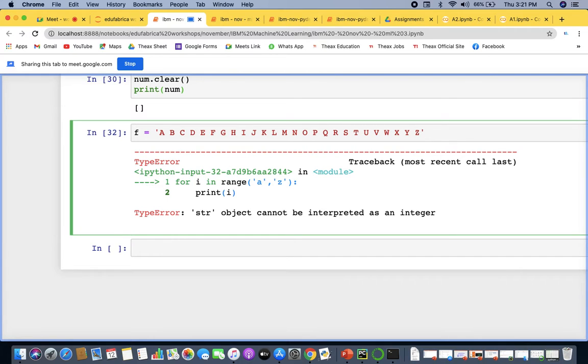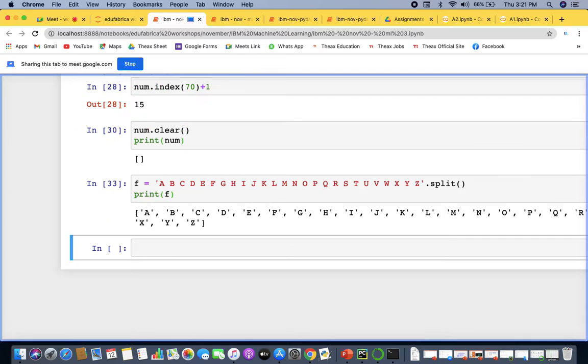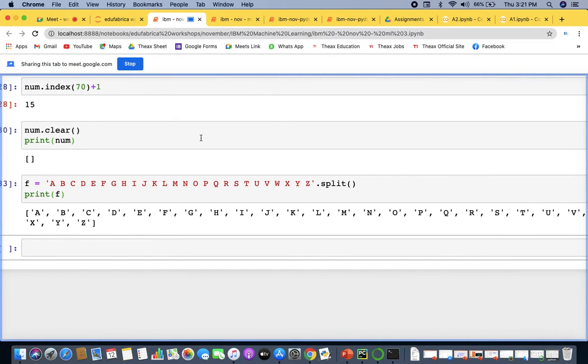Now let's say if we use split, you'll get the items in a list. See, A and all have been given. Now in the split, we haven't used any parameters, right? So by default, it uses spaces. I have used spaces between the strings, see? So I can use the split method directly there to get the results as such, okay?